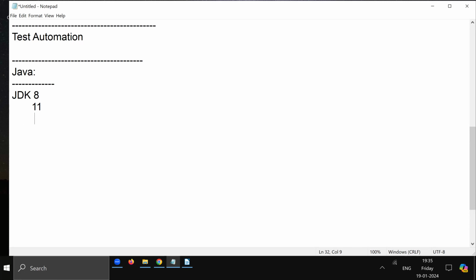Why do they withdraw? It's simply because some shortfalls were noticed. So they made it better and released a new one. Like that, then came 17. I'm only writing stable versions here. 17 is slowly becoming a stable version now, meaning it is slowly being recognized as a stable version.